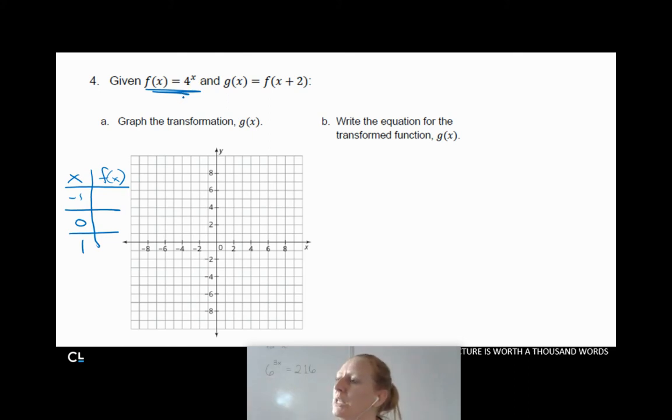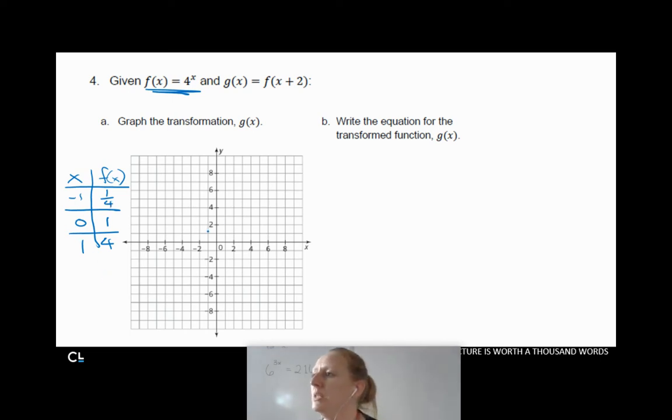And of course, this is pretty easy because we know the y-intercept, you could put a 1 in front of that for your y-intercept. It's up to you. Or just plug in a 0. 4 to the 0 power is, of course, 1. We can see the pattern is to multiply by 4, so 1 times 4 is 4. That means if we go backwards, we'd be dividing by 4. So 1 divided by 4 is 1/4.